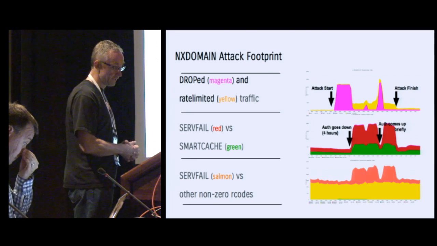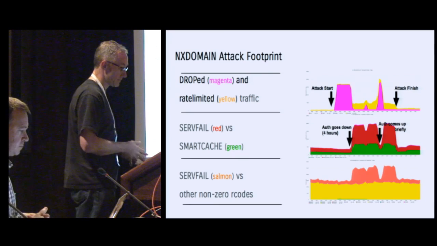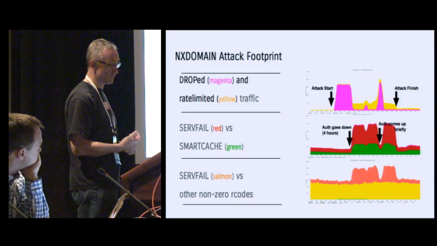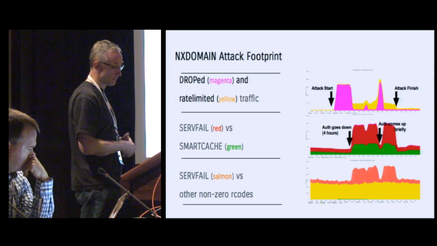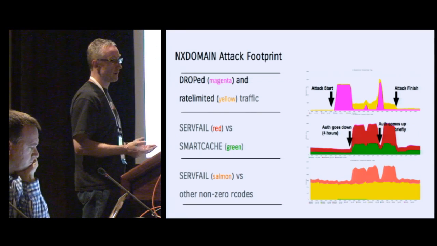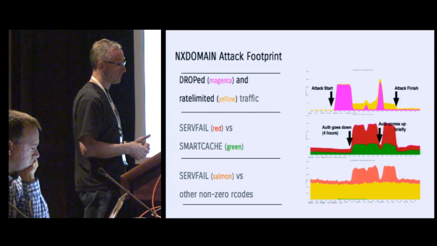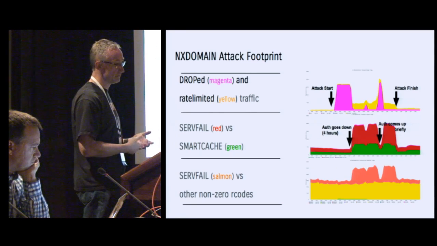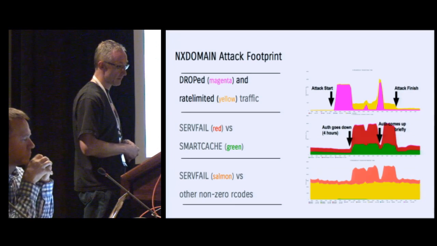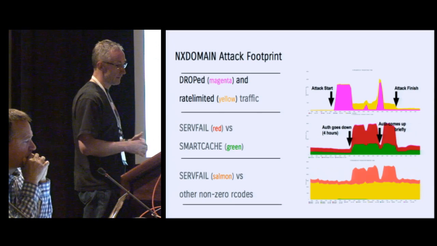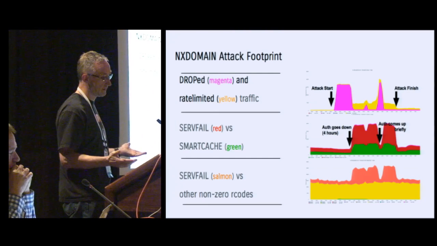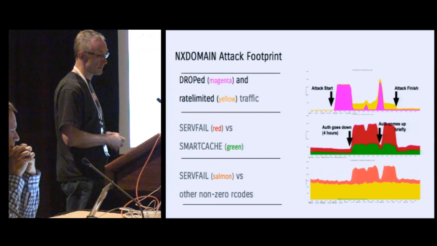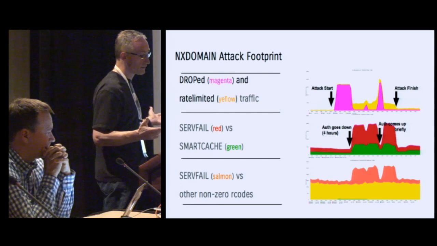So that second graph here, you can see the red, which represents serve fails. So this is a huge number of serve fail responses. The green is a bit of mitigation, a facility our customers can opt into, where instead of receiving a serve fail, if we've got an expired record in our cache, then we'll serve them the expired record. So some people were getting some old data from okcoin.com during this time. But in all likelihood, some people that were getting that expired data were actually the random source IP numbers that were being pumped into these denial of service packets. So nobody was actually getting anything.